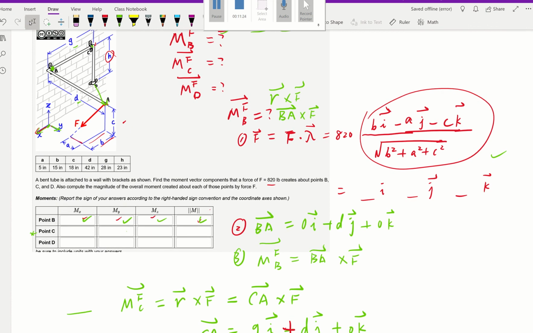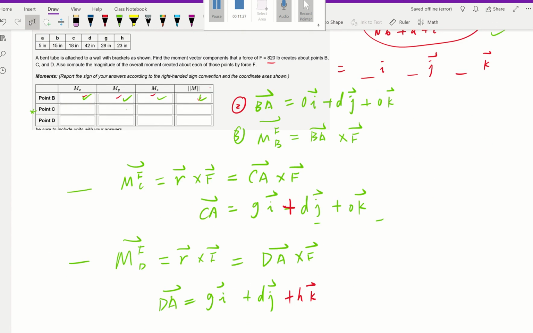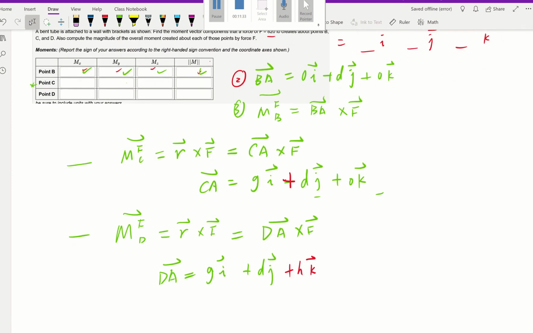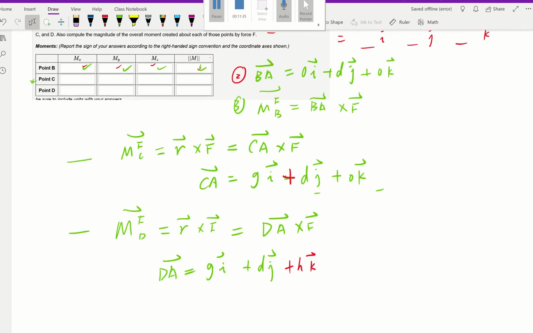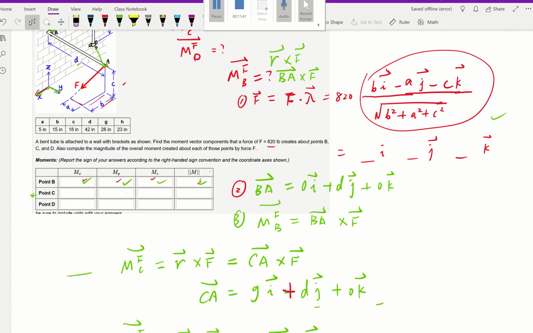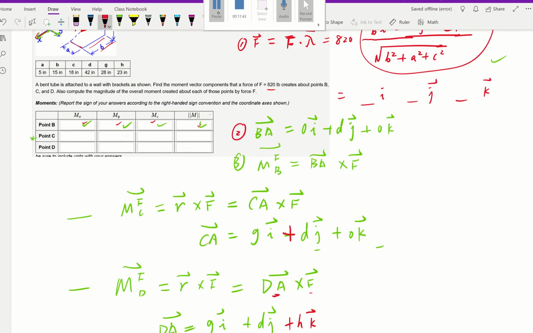So there's a lot going on here. Just make sure the signs, everything is correct, positive and negative. Once you have that, you can again use what we have over here for DA, put it in, and use what we have for F, put it in, and you will find the moment of the force rotating about D. Then that will help you solve those three values there.